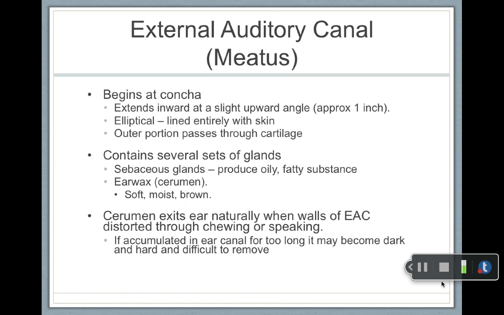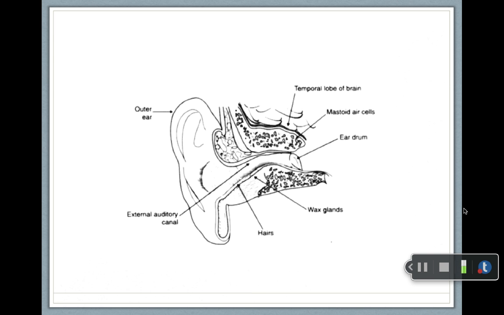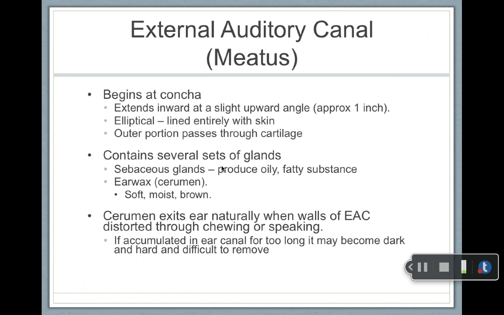And earwax exists naturally on its own when you chew, when you talk. If you have a moment, lift up your jaw, move your jaw around. When you're moving your jaw around, what you're actually doing is you are loosening up the wax and it comes out on its own. So you see this portion over here? As you talk, as you chew, as you move, this part of your ear canal moves where the earwax is produced, and that helps move the wax along. So the wax comes out naturally on its own when you're sleeping, just, in everyday life. You shouldn't necessarily need to use Q-tips because it comes out naturally on its own.